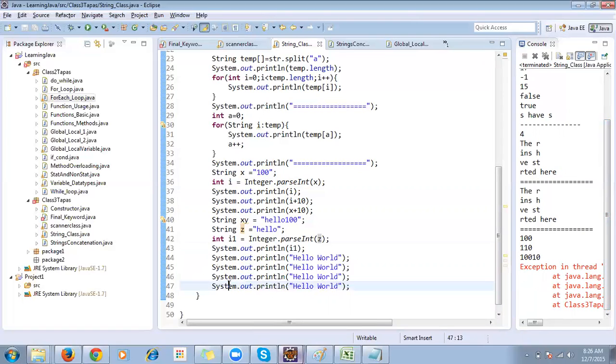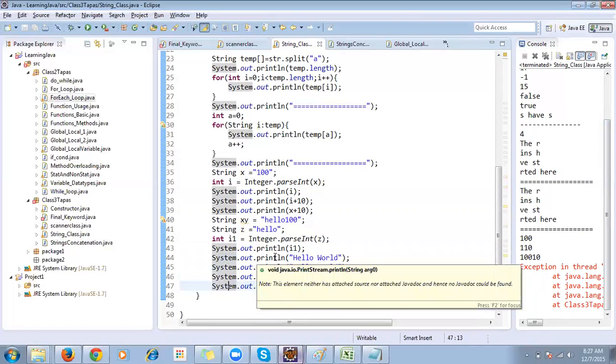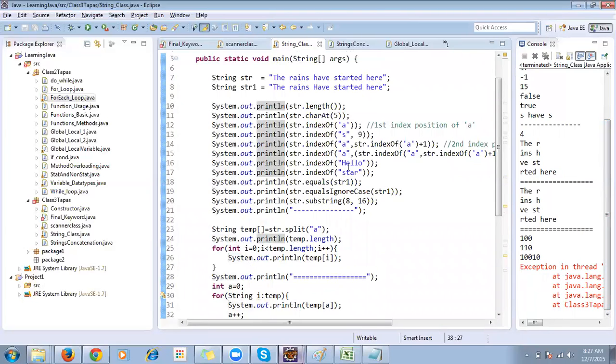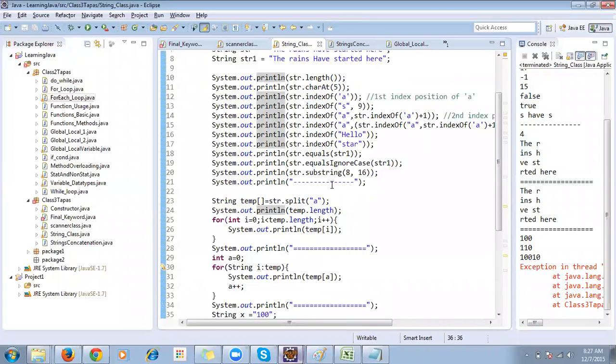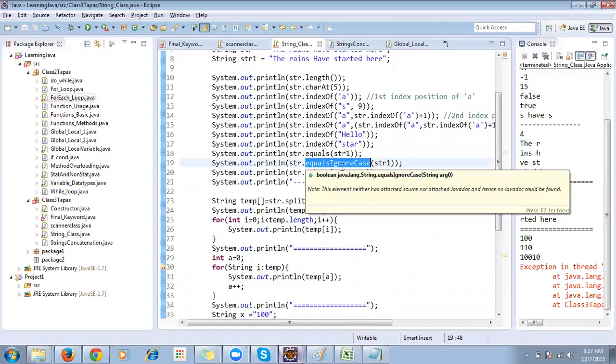So I think this is very important for Selenium. Yes, we will be using a lot of information from this in automation. If I'm going to read information from my Excel sheet, it will be read as a string, then I need to convert it to an integer, so I'll be using Integer.parseInt. Then I will always be using the comparison operator with the help of equalsIgnoreCase.